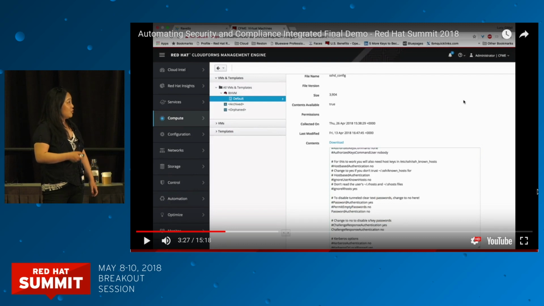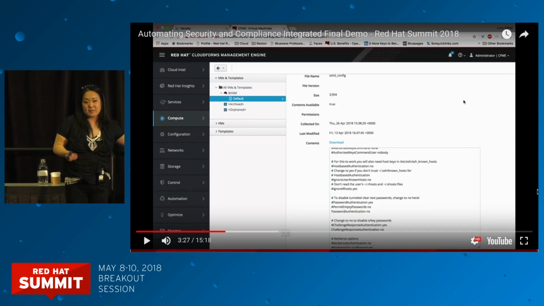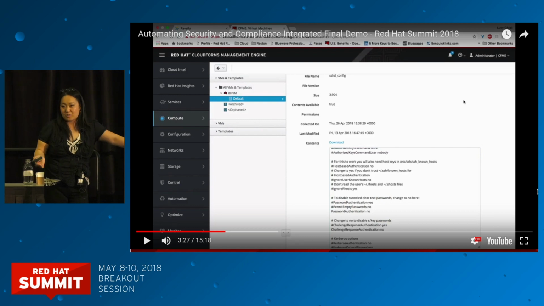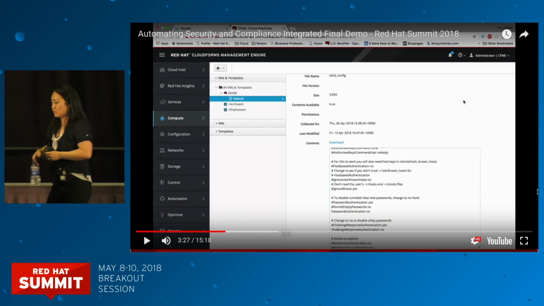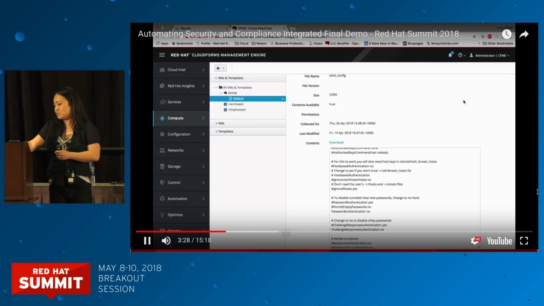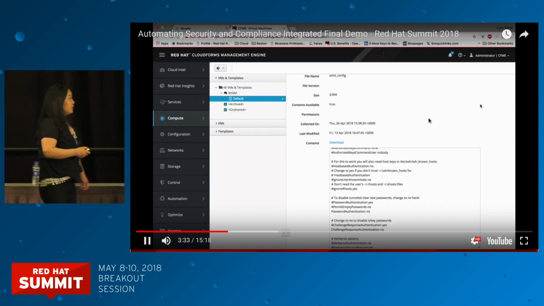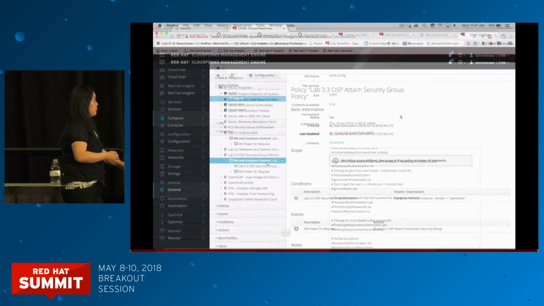This is a security user who logs in. He has the ability to see reports. Maybe you want them to see reports of systems because then they don't have to bug you about getting information about your environment, right? Maybe you want them to look inside config files. That might be a good thing you want to give them access to without SSH. All they can do is come in here and look at it, right? So this is what I mean by, you give restricted access to certain users. A good example would be the security officer. So I'm going to look inside SSHD config, and I see all this information about it.